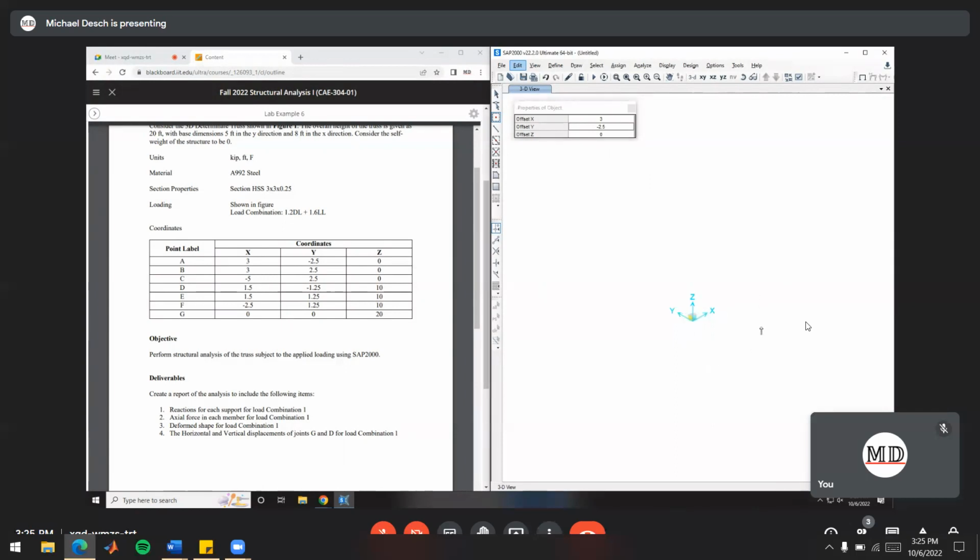Now, it might be out of frame when we click on that. So what we can do is click Restore Full View. It's the magnifying glass with the dot in it on the top. And that will give us a view of the model kind of centered on the middle of the model there. Make sense? And we're just going to repeat this for the rest of these points here.